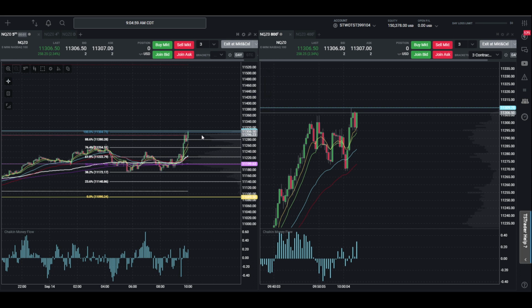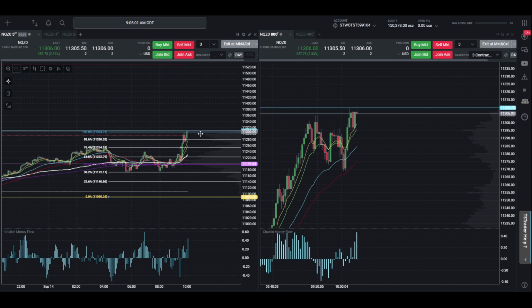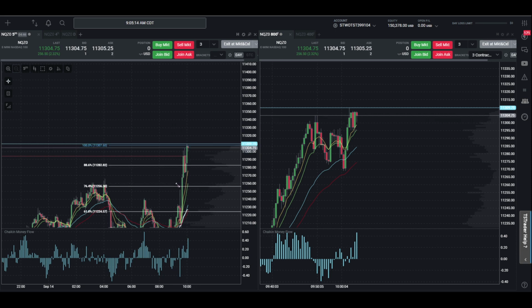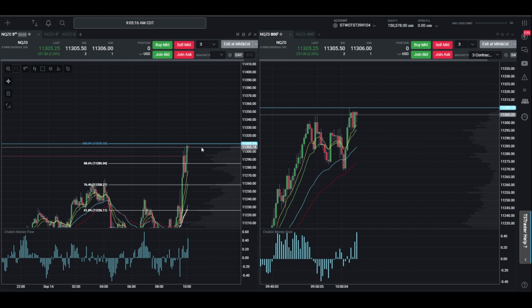If they allow this 5 minute candle to close, you can see if it closes above, if it makes a new high now, look, if it goes above this, if they let it go above it, then this could be a nice entry long too. So let's move the fib a little bit higher now. Now what do we have here? A retest of this right here will give us a nice opportunity.